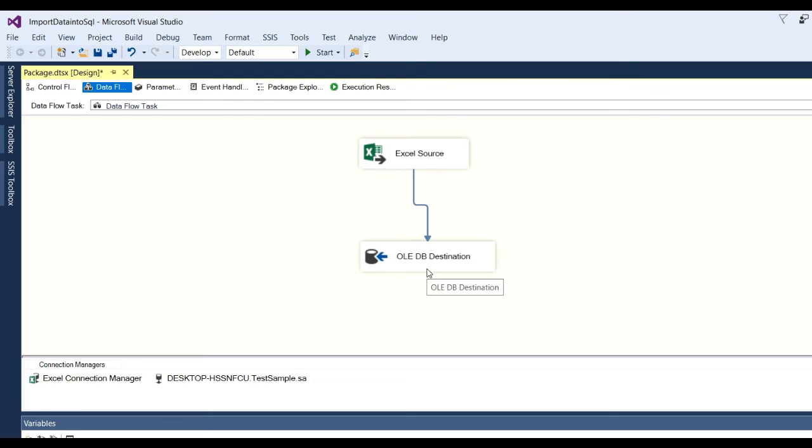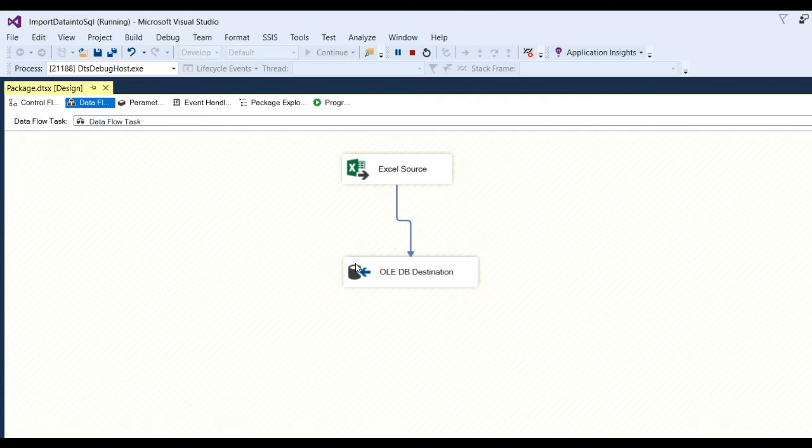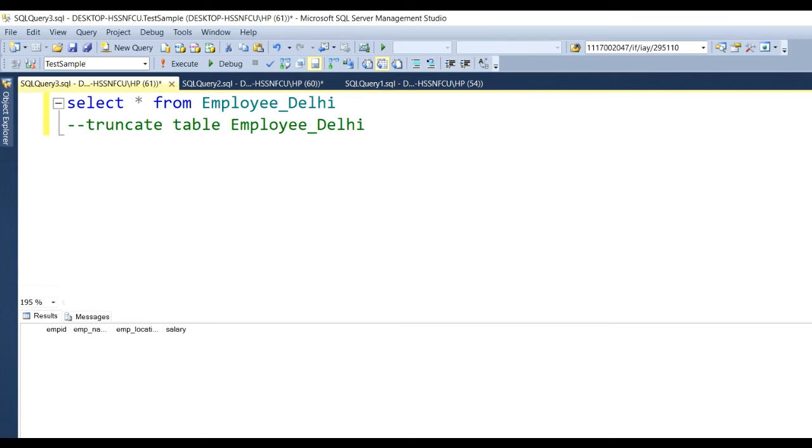Whatever data is in the folder will be transferred into SQL. Now run the application. You can see the data will transfer three times, three rows, one by one. Let us check the table Employee Daily.